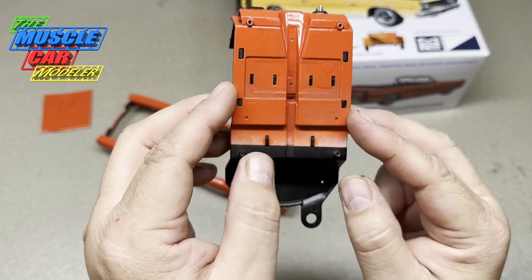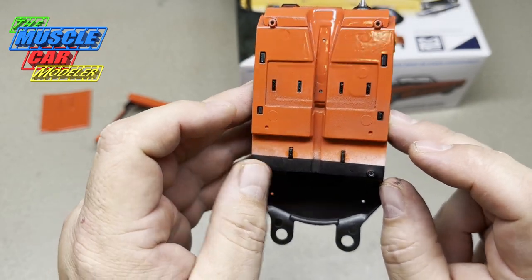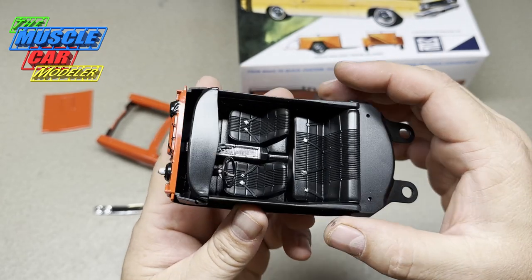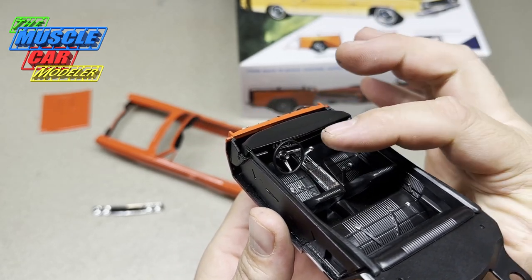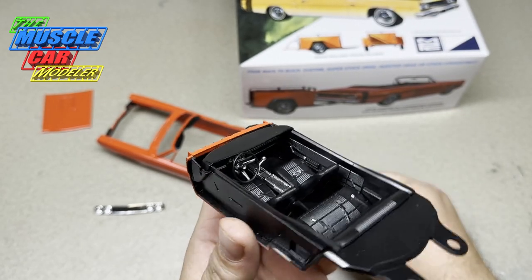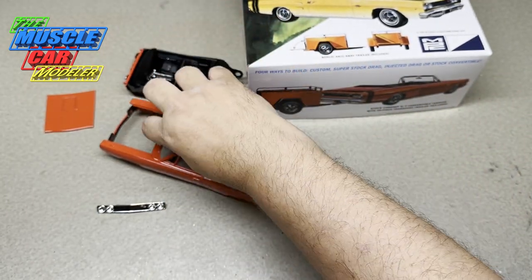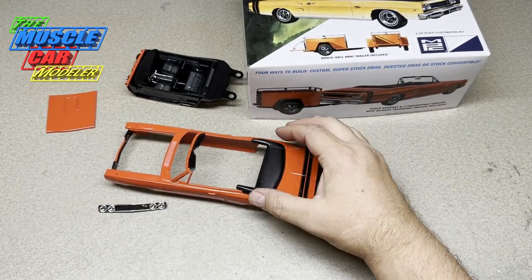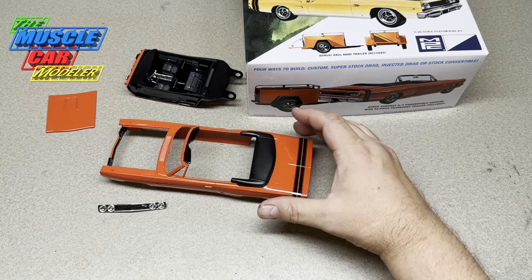I took some of the paint out of the holes to help the interior attach to the chassis, and it locates pretty positively, so it's ready to install. The shift knob is chrome — it's an automatic push-button — the whole knob and push button are chrome, so I left it that way. Then of course I had to do the convertible boot, which covers a lot of the interior and really makes the red pop — the more black and red, the more it seems to make it pop.